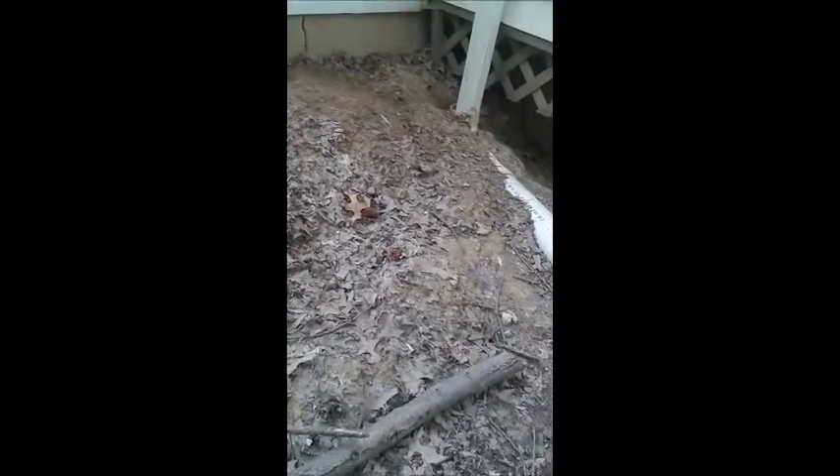Hello everyone, this is Ryan with Frontline Animal Removal and I want to talk about a severe groundhog issue. This is a great big mound of dirt that has been moved. Here we have our groundhog hole. As you can see there are some cinder blocks here, and what was at one time a concrete stoop that this porch right here has been built over.